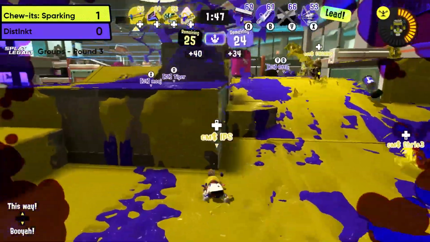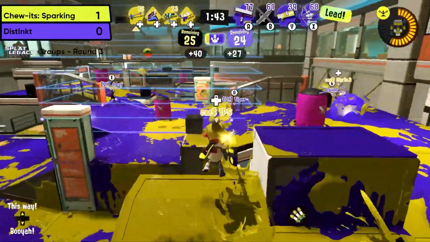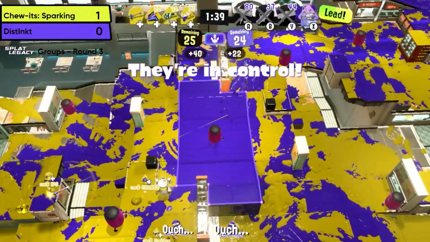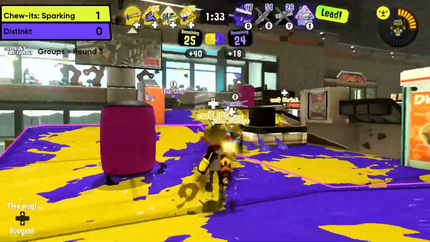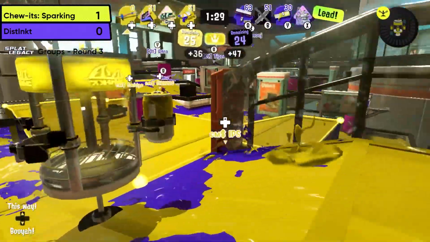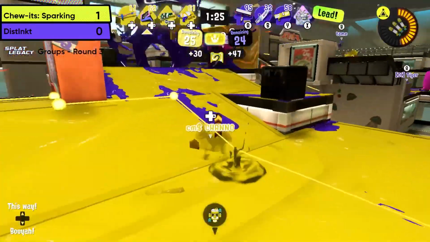They have excelled in the qualifiers for this. We watched some really, really exciting gameplay, especially against Roma. Yeah. And now this is 3 down on DistInkt, but they still hold the zone. That's just how much power this pressure is proving to be. Yeah, well, the pressure is not enough. Chewits is back in control of the zone.